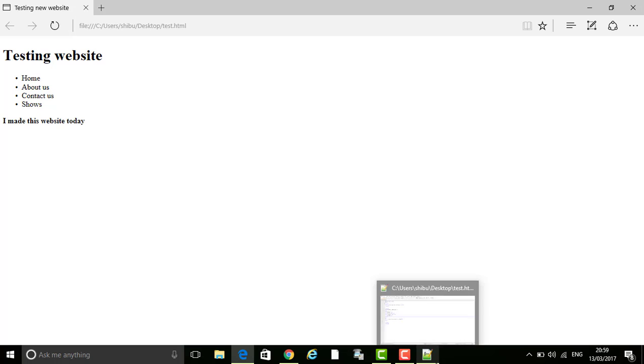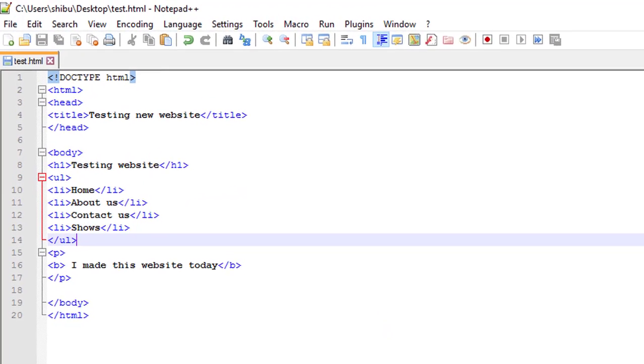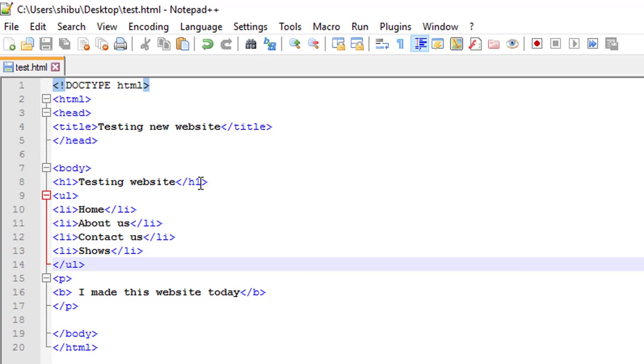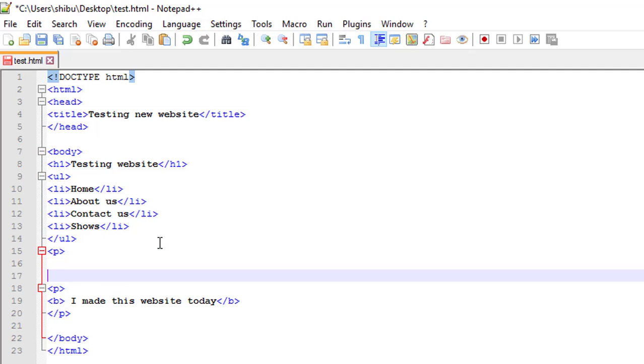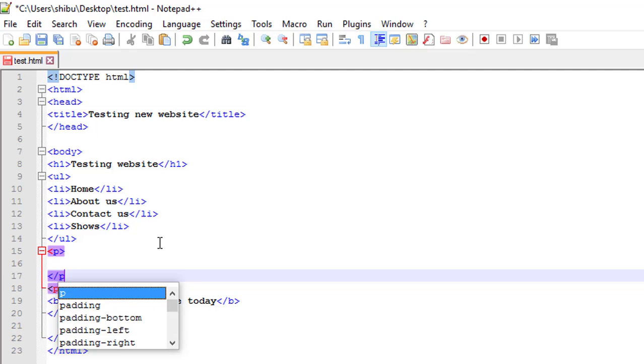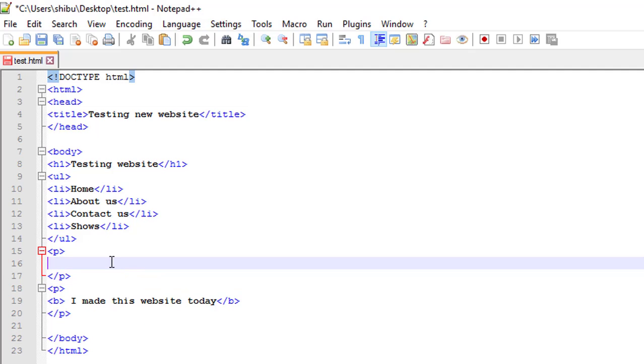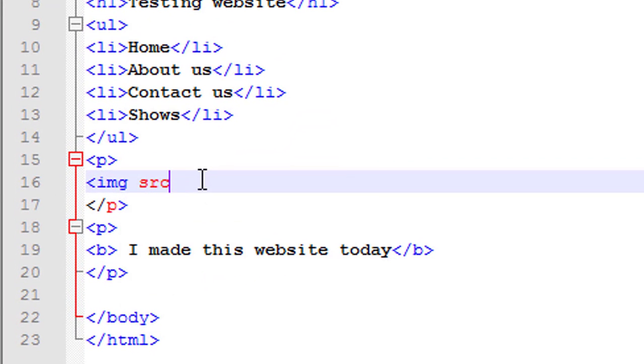In later tutorials, I'll be showing you how to actually design your own website, like in the head, where we make CSS styles. At the moment, it's really basic. For example, if you want to put in a picture, after this we could put a paragraph break. To enter a picture, it's called an image tag, with src, then equals, then two speech marks, and close that right there.